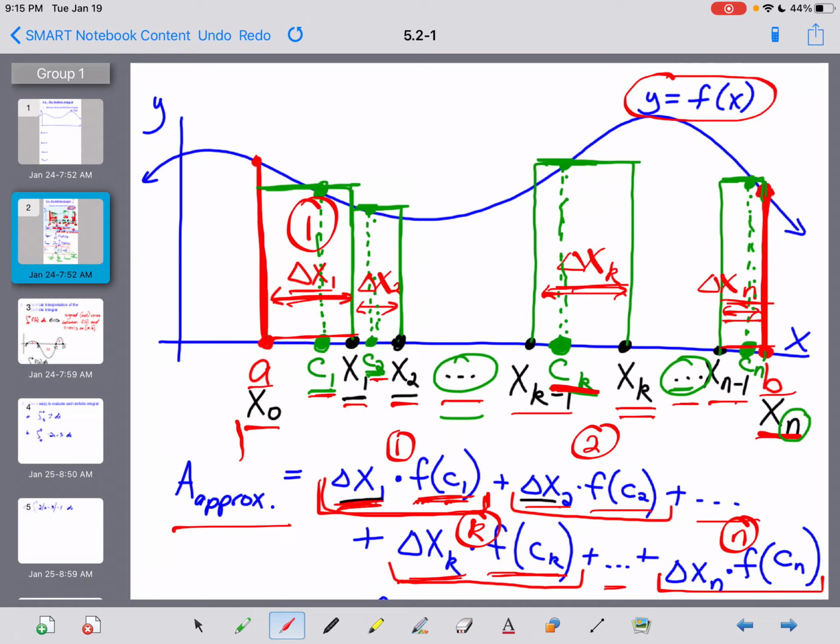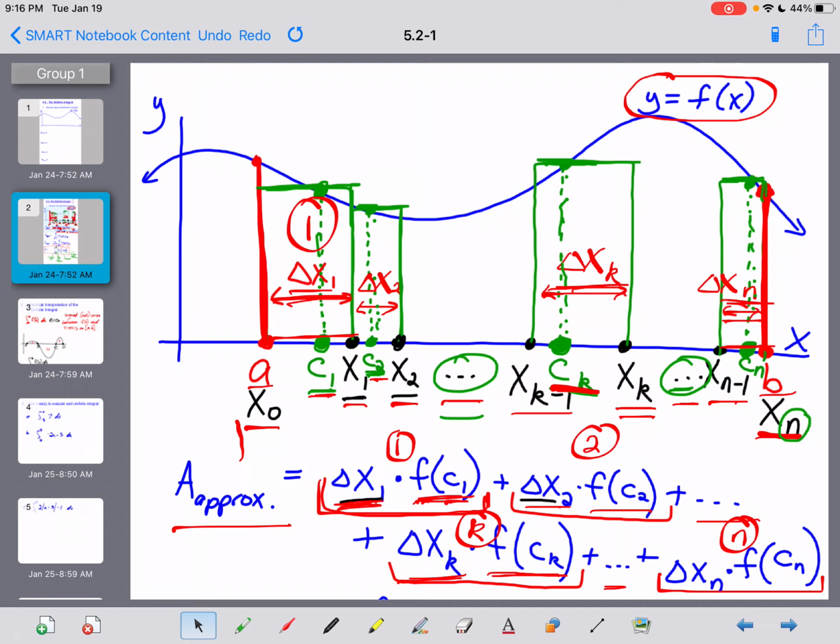Are we interested in so-so approximations? Well, it's a starting point, it's a jumping off point, but we'd like to make that better. Okay, so that's what we're going to try to do here. But before we do just that, we're going to start to think about if there isn't a nicer way of expressing this mess that we just came up with right here. Now again, don't look at it as 4 terms, look at it as n terms. And you'll notice every one of those n terms, the 4 that we wrote out, they all kind of follow the same pattern. It's delta x sub some number multiplied by f of c sub whatever that first number was.